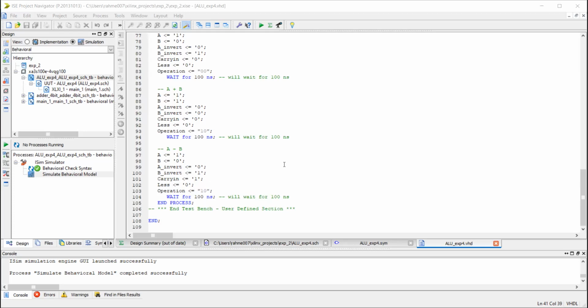In this way, you can assign the input ports, and then check the timing diagram using the previous steps, checking the syntax. We have talked about these processes in our previous lab. So you can check the behavioral syntax, check syntax, and then check the behavioral model, then go ahead and try to understand the timing diagram. Let's go ahead and check the timing diagram there.